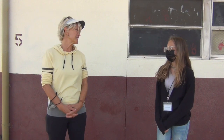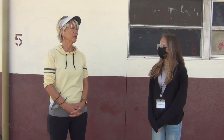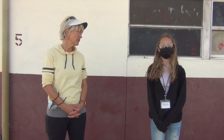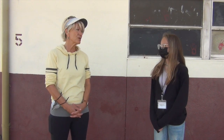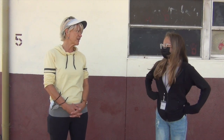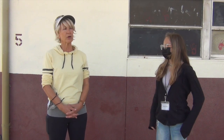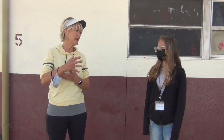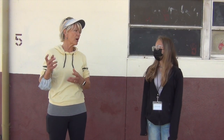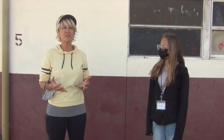How it's different is in size. When I first started teaching here, I think the student population was about 1,600, and now it's under 800 — so about half the size. And when I first started teaching here, it was a year-round school. There were four tracks. The school was divided into four, and three of those tracks were always on while one was off for a month. After that month was over, another track went off, and it was a constant rotation so that the school was open year-round.